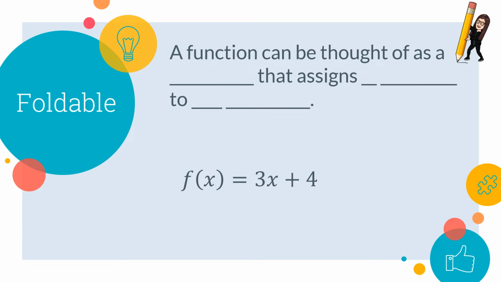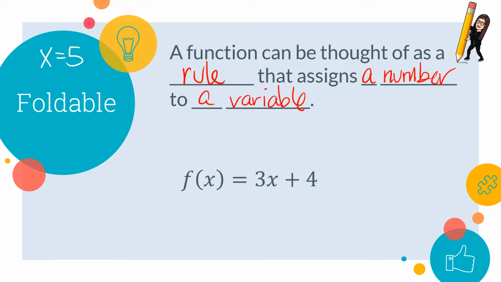First, let's define function. A function can be thought of as a rule that assigns a number to a variable. So you've actually done this before, where if I told you x was 5, you'd plug 5 in for x and, depending on the scenario, possibly solve or do something else. So what's different? Well, now the way it looks is going to be a little different.